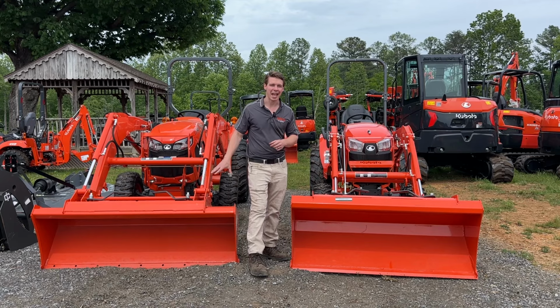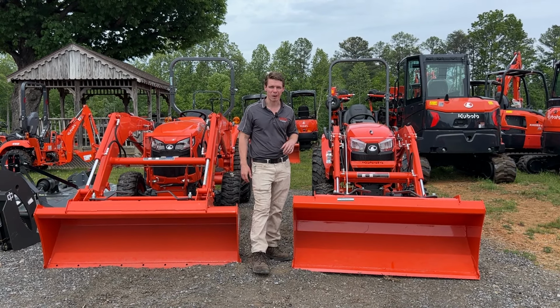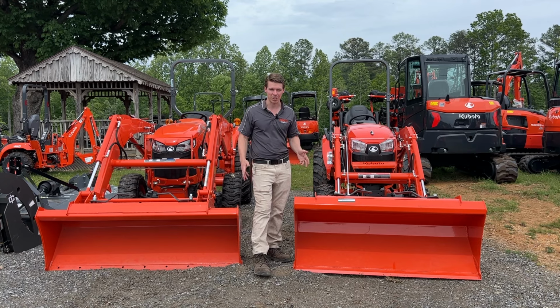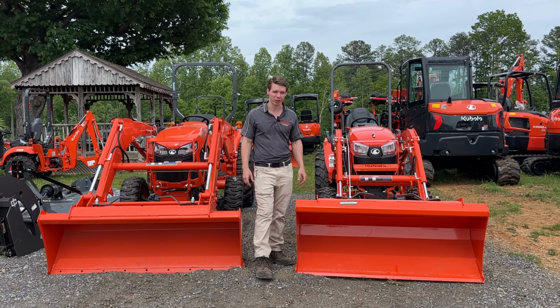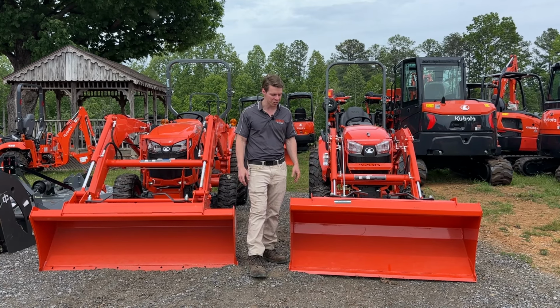This is a solid, heavy-duty 25 horsepower tractor, where this is a lighter 25 horsepower tractor on purpose, so when you're taking it across the grass and yards and mulch areas and everything like that, you're not ripping it up as bad. Or if you have to transport it on a trailer, it's a little easier on your truck or on your lighter duty trailer. So first thing I like to mention is weight of machine. Talking about with the loader and fluid-filled tires, over 4,000 pounds. With this, you're probably around the 3,000 pound range with loader and fluid-filled tires on it. So keep that in mind when you're looking at these two. The weight is a big difference.